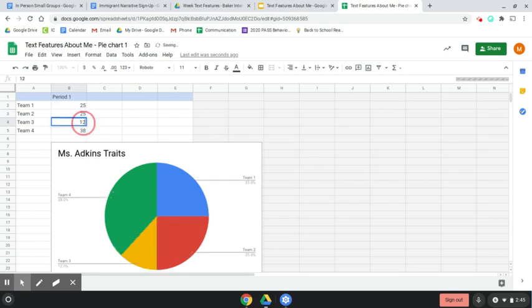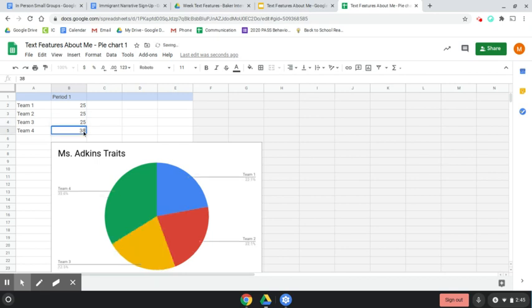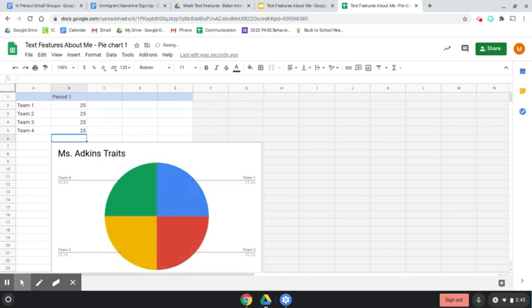So now each of the colors are going to be equivalent because I'm putting each of them in at 25. So each of these is a percentage of that circle. Whoops, that's a little too big. 25. There we go. So if you want to use 4 traits that equally describe you, you can. You might though get to this last one and say, yeah, this is a trait that describes me, but not so much. You might lower that number. But just so we get the gist.